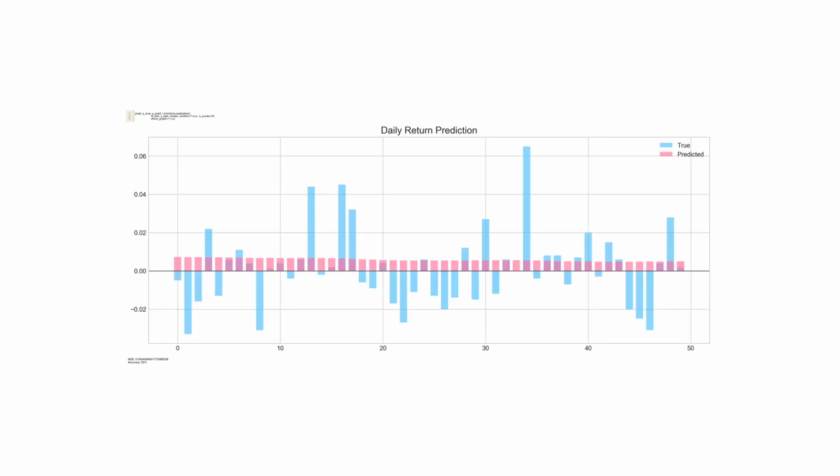This Python code snippet appears to be calling a function named evaluation from a module or package named functions. The evaluation function is used to evaluate a machine learning model by comparing its predictions ypred against the true values ytrue. It takes several arguments. X-test, the test set features that the model uses to make predictions. Y-test, the actual true labels or values that correspond to the test set features. Model, the trained machine learning model that will be evaluated.